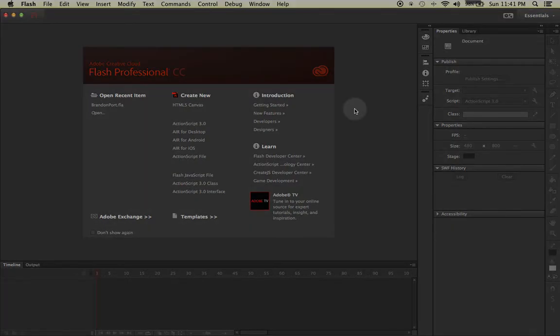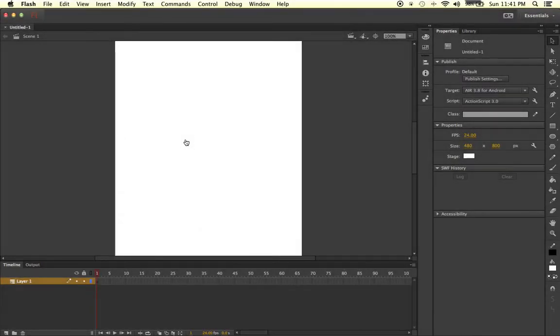For those of you that are going to try to do the Android market, this is where you will select Air for Android by left-clicking on it. And for those of you that want to do Apple, you're going to left-click on Air for iOS. Now for my own sake, I'm going to do Air for Android just because our college has Motorola Zooms. So when you left-click on it, it will end up opening your new document. And this is where our journey is going to start.